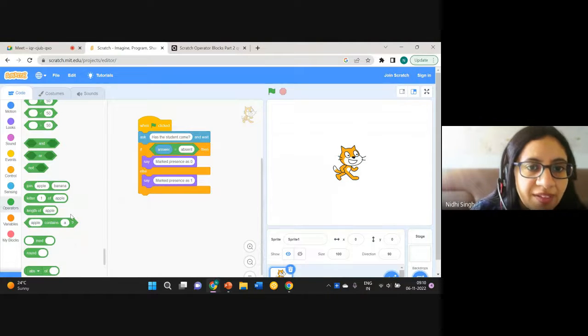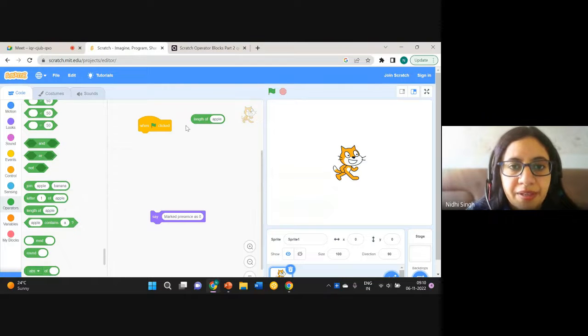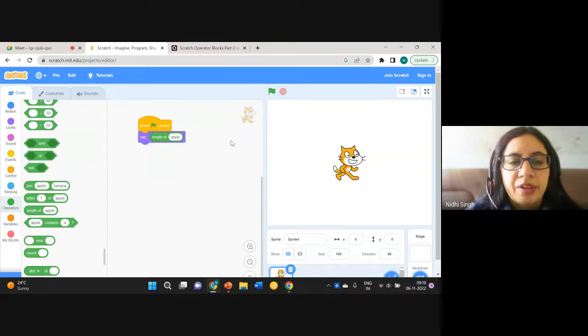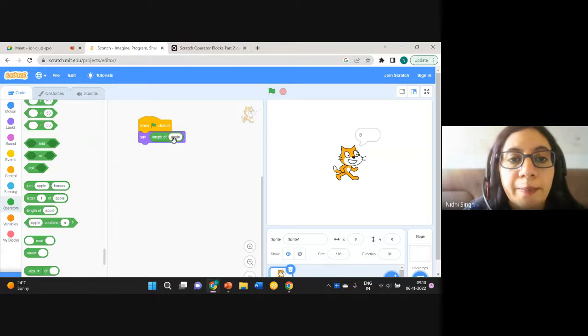Say, just remove this part. Say length of apple. When I execute this, it will count the number of characters in the text you provide here. The word apple has 5 letters, so it will return the value 5.